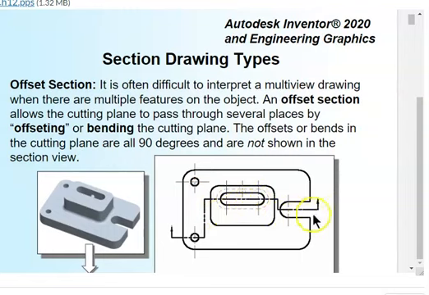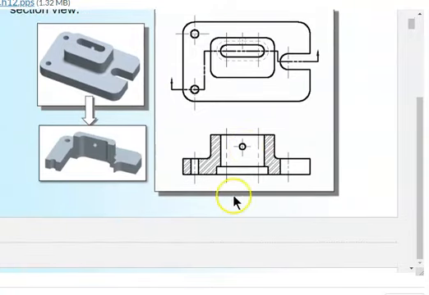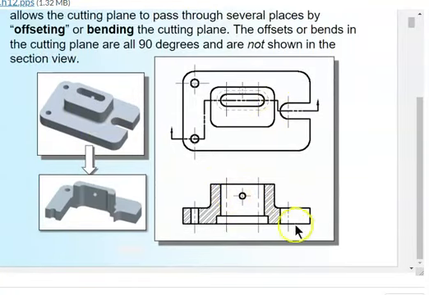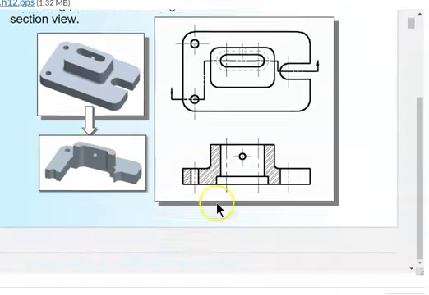Remember, sectional view is the one that after you cut, you're looking on that direction of the arrow and you're drawing what you see. And so that's what we call offset, or bending the cutting plane. And again, when you bend, all of this is 90 degrees. We don't just jump in from this point to this point. We have to go 90 degrees every single line in reference to each other. This is an example of the offset section that shows here the result. As you notice here, that shows everything that was important to show. And this is pretty much illustration of that on the 3D model.